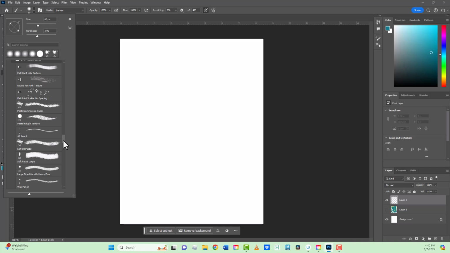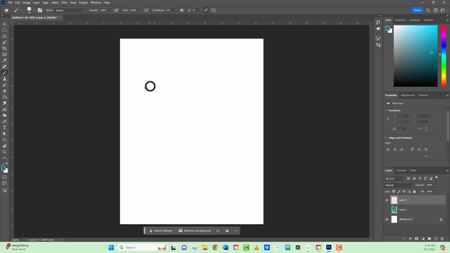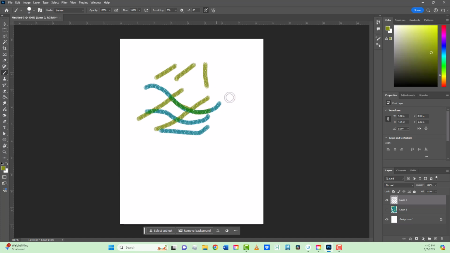Now these brushes, someone else has done the custom work for us and have designed, like if we look at this pastel rough texture, somebody has designed this brush to behave more like pastels. Okay, let's see if it really does. Let's see if it'll blend a little bit. Maybe, sort of, kind of. Okay. So that's what they've done, is they've put a little more work into not just making it bigger, smaller, opacity, but they've made some other changes. And we don't have to do that because somebody did it for us.